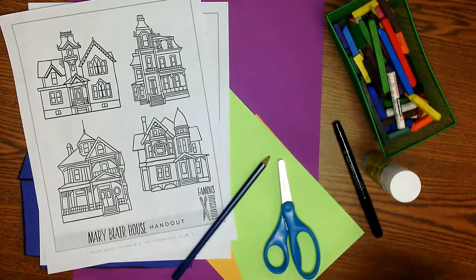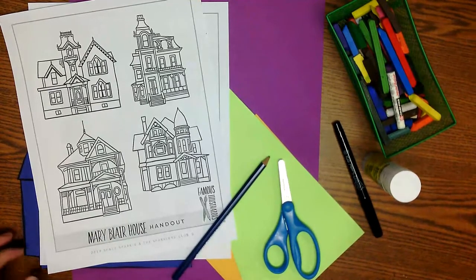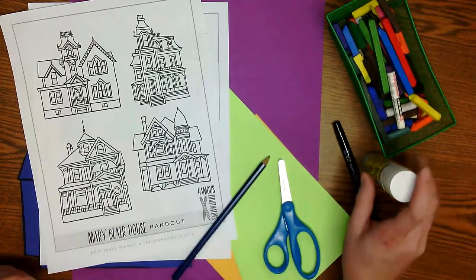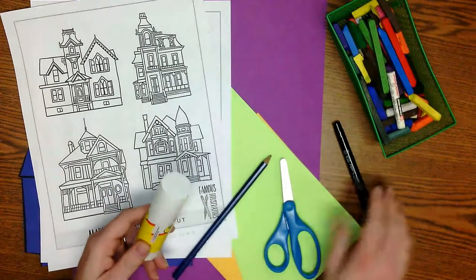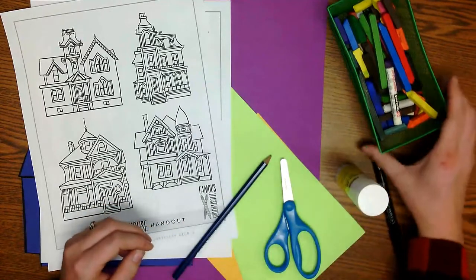Hello, and welcome to part two of creating Victorian houses illustrations, inspired again by the artist Mary Blair. And today you will need a glue stick, scissors, black marker, pencil, something to color with.